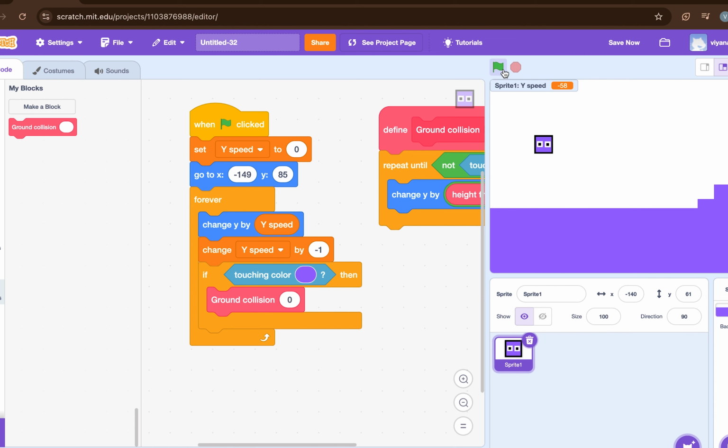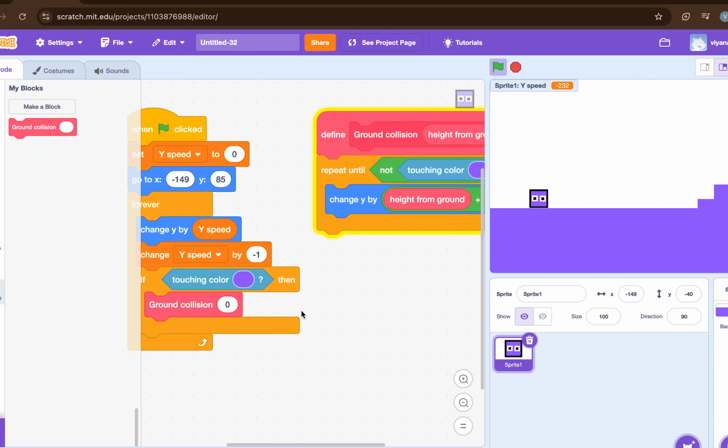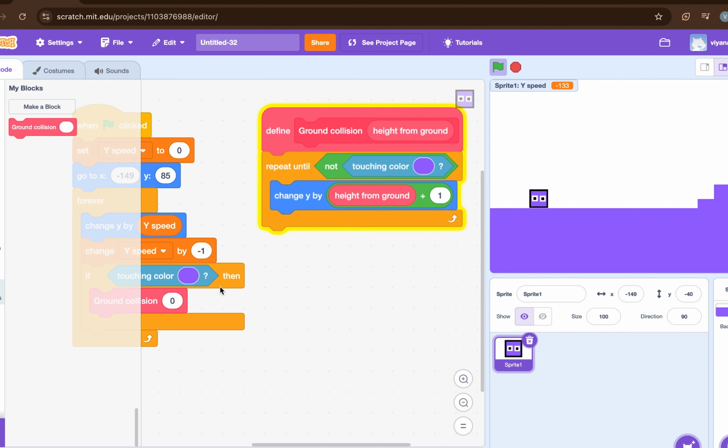Alright, let's try it out. Look, it's not doing anything. Yeah, so ground collision 0. If we click, it is going to do it. And if we do -1, we'll go down there.